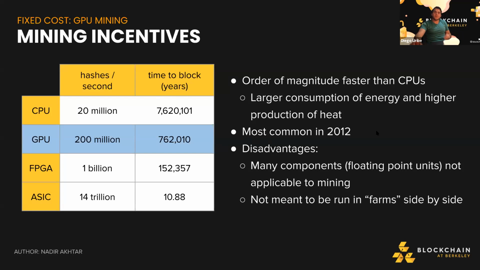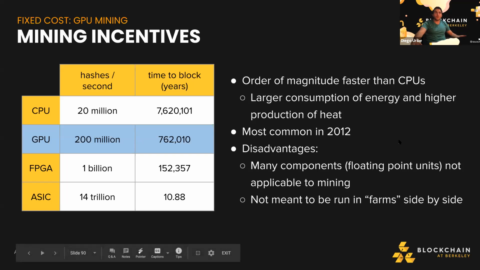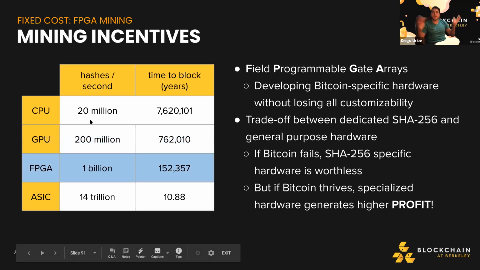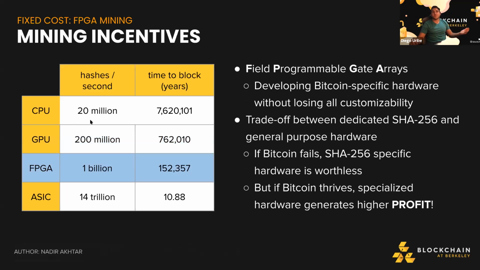And something to mention about GPUs too is that you may have heard of teraflops for GPUs, which is the number of floating point operations you can make per second. Those are not applicable for mining. So GPUs were faster than CPUs, but also had a lot of wasteful hardware that was not very useful for mining. So now we can talk about a transitionary hardware, which is called FPGA. It's a field programmable gate array, and this is getting more into Bitcoin specific hardware. CPUs and GPUs are what we know as general purpose hardware.